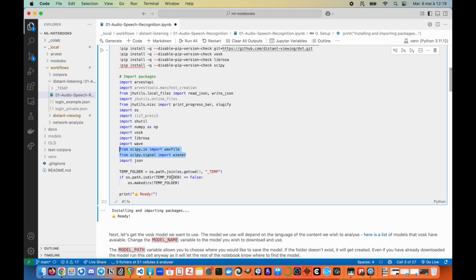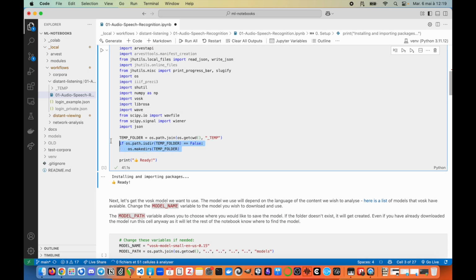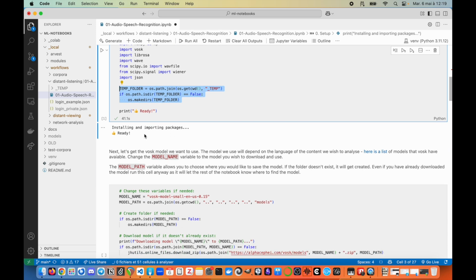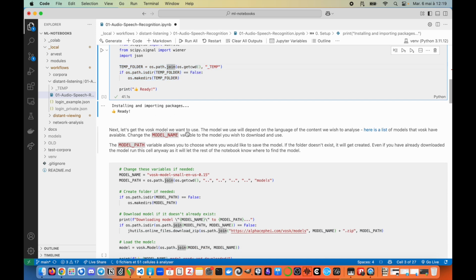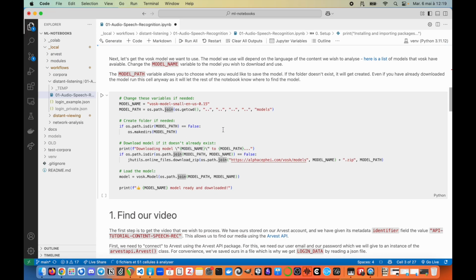Same thing for SciPy, all that's for some of the audio treatment that we're going to be doing. And I've created a temporary folder here as well. So that is ready.